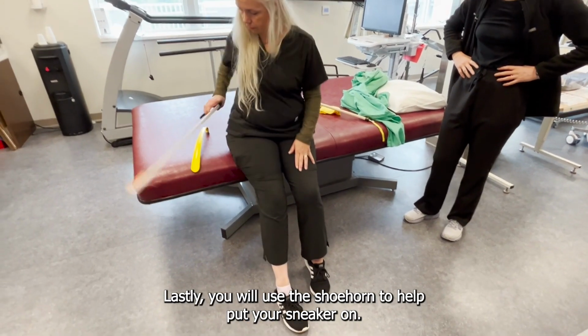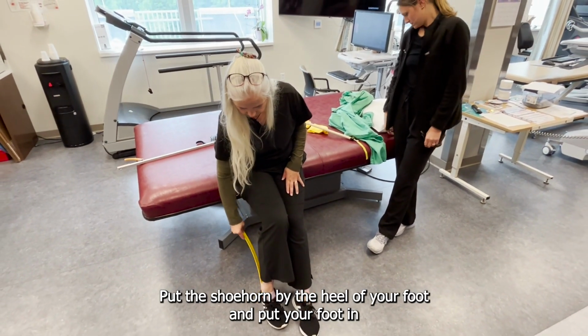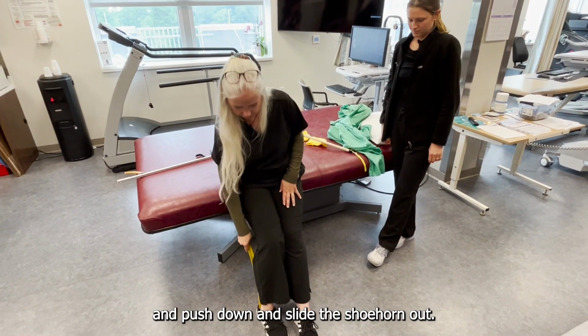Lastly, you will use the shoehorn to help put your sneaker on. Put the shoehorn by the heel of your foot and put your foot in and push down and slide the shoehorn out.